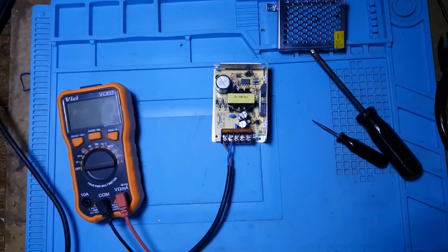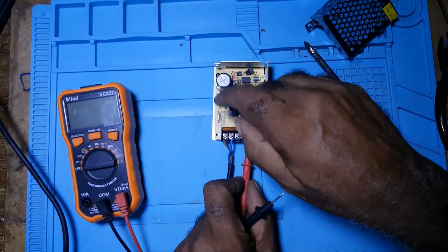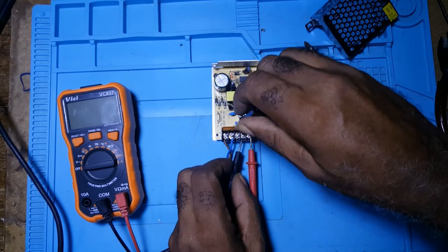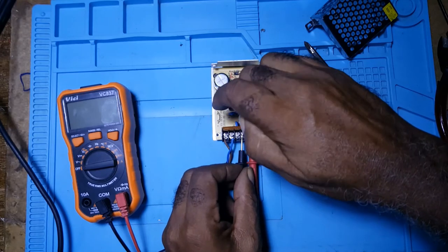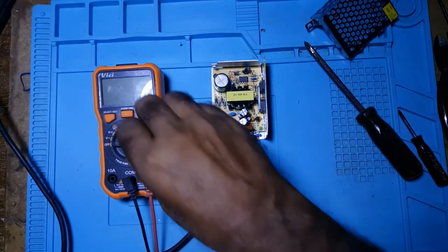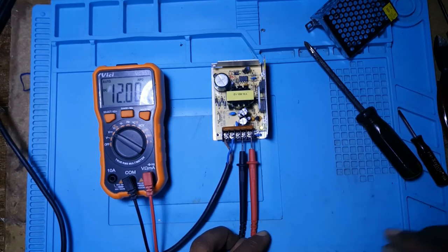And let me test the voltage. We have plus here, and minus there, everything is in view. Let me set it to DC. Okay, 12 volts, y'all can see that.